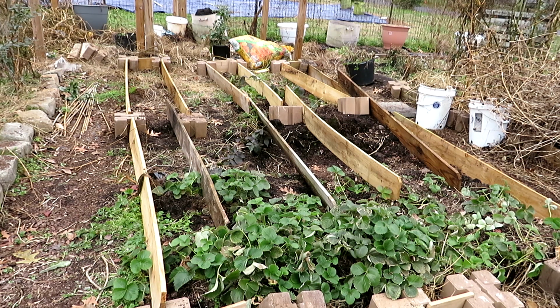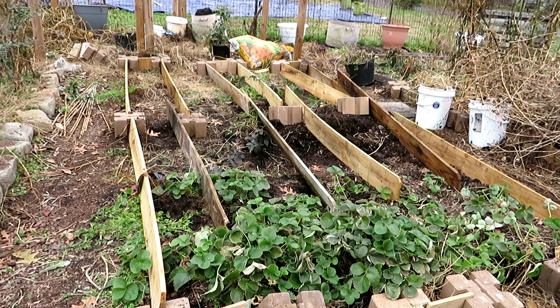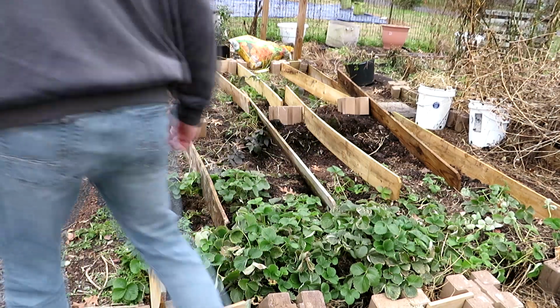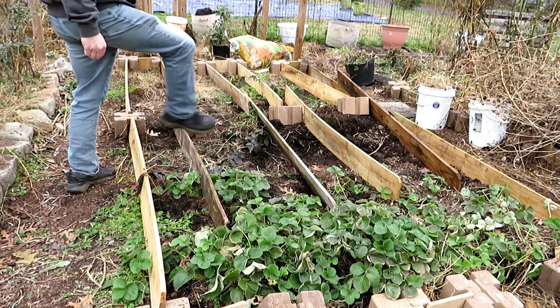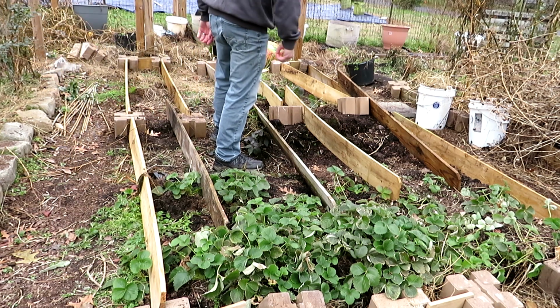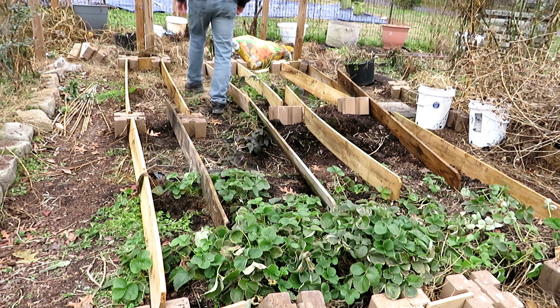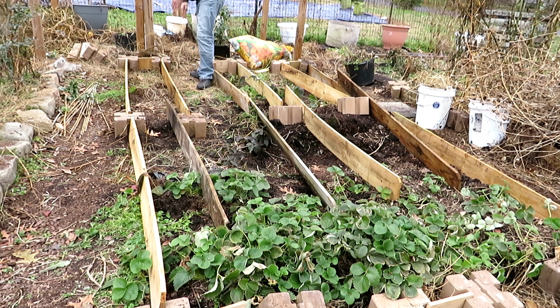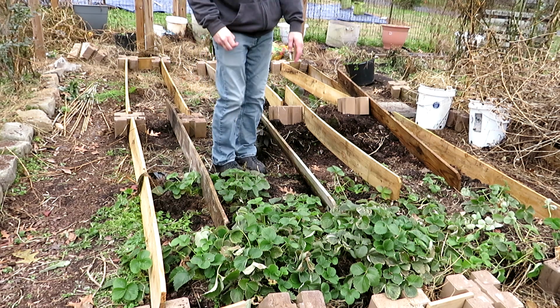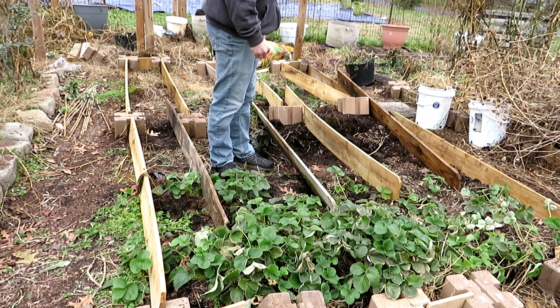Now you can see some progress. Got these lines in, and these will be the main beds, and this will be the walkway in between the two. A little narrow at the edges, but that'll be alright. We'll work this out a bit.